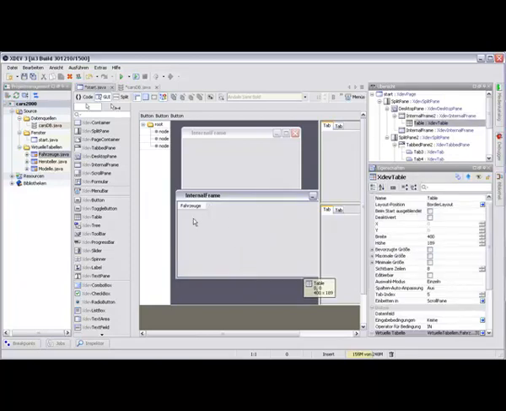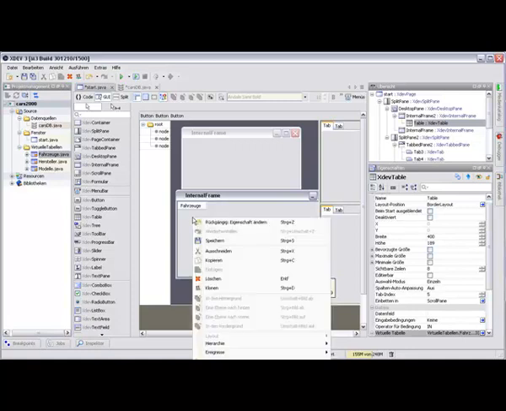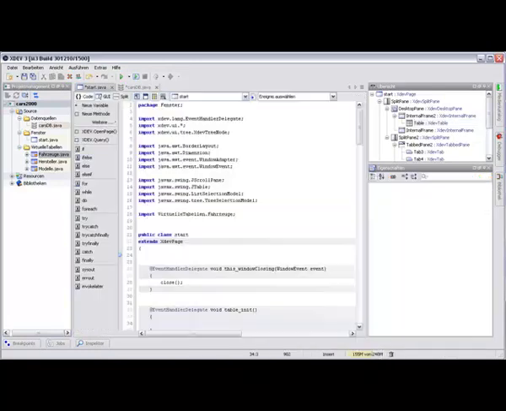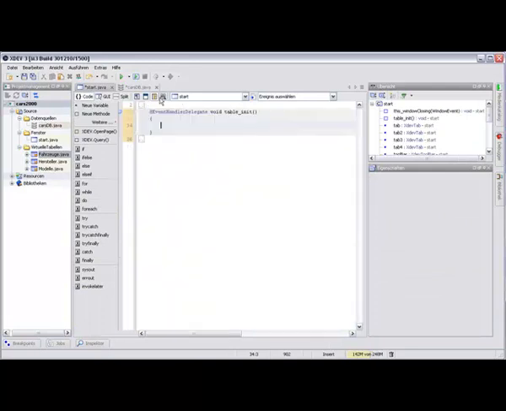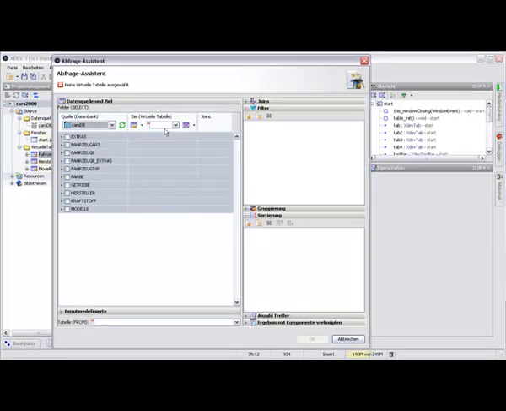Now what I need is a query. I give the table an event. Here is the code editor. Here I can also use drag and drop for programming. I insert a query.